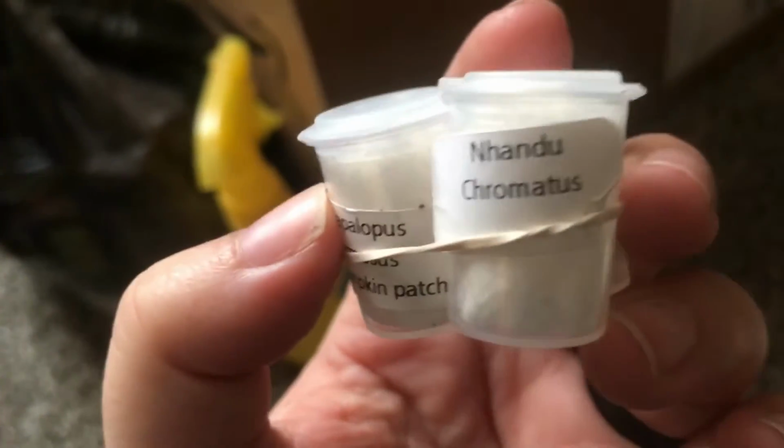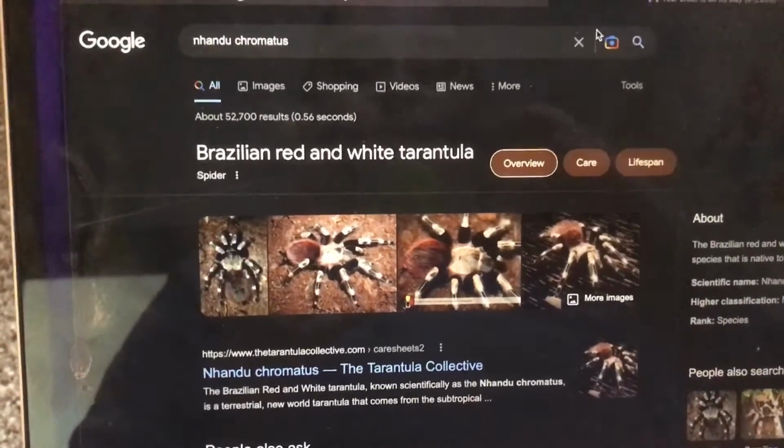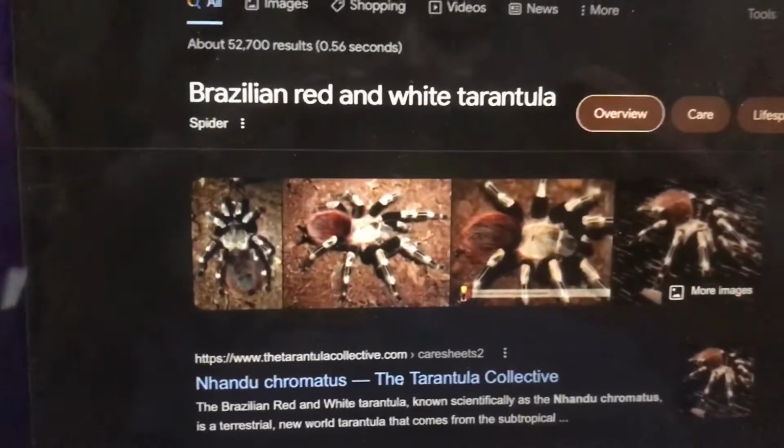Guys, oh my god, they gave me a free one. Oh my god, look how beautiful. Okay, I'm going to have to set up a new enclosure.